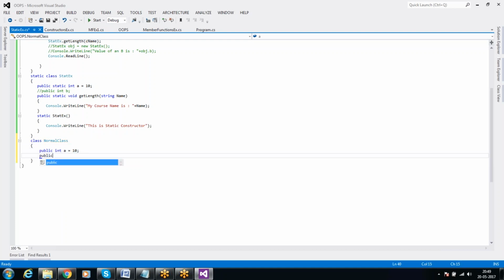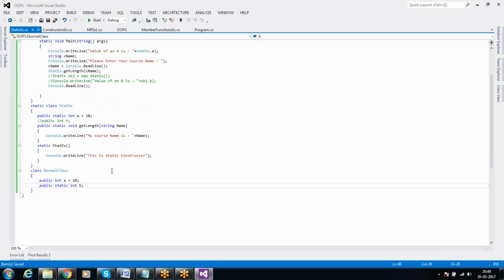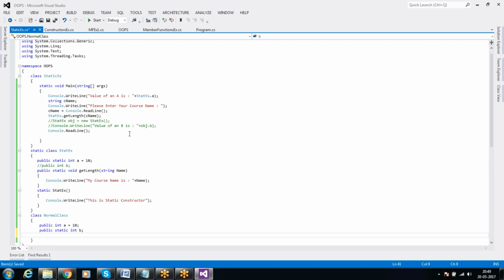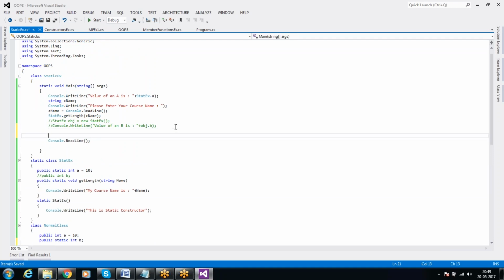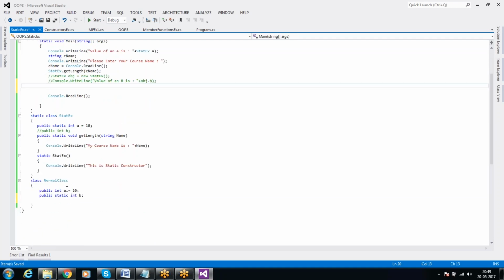And then I'm taking one more variable, public static int b. Now I'm creating an object, because I want to access a and b here.